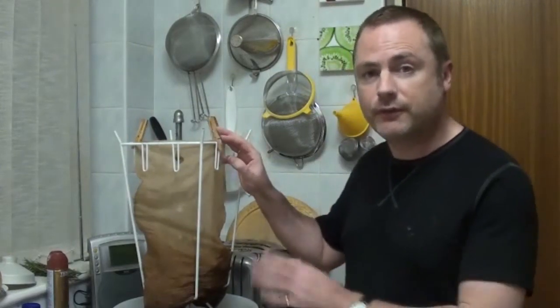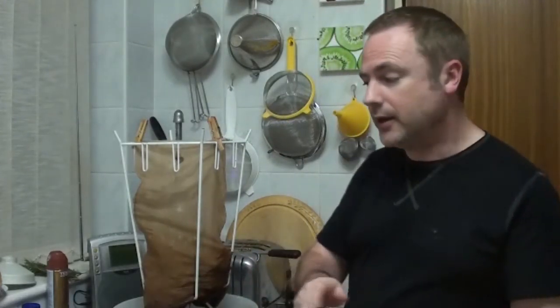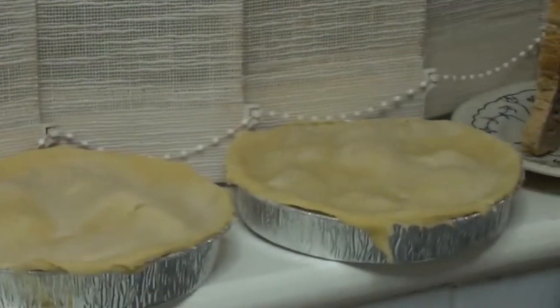Well, the pulp has been straining for about 4 hours now, so that means it's about ready for the liquid to be measured and to go back into the pan. Now, in the meantime, we've been making some of these. These are apple pies, and as a result of that, the bag that we had of apple peel and apple cores has filled up again.